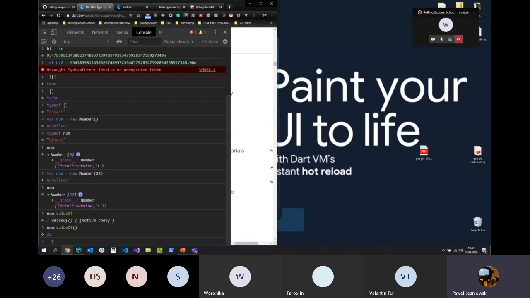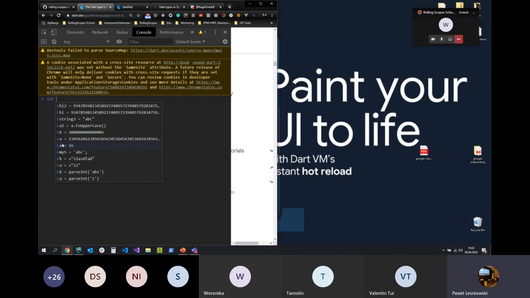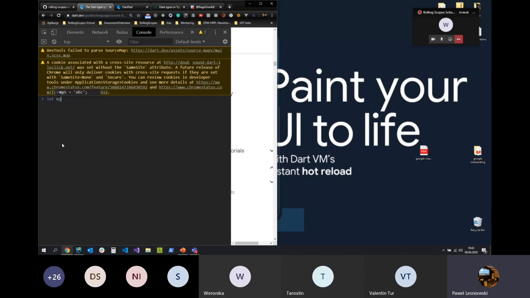One thing worth mentioning here, which is kind of confusing: when we create my num by just assigning the number, how do we then access properties with dot notation?